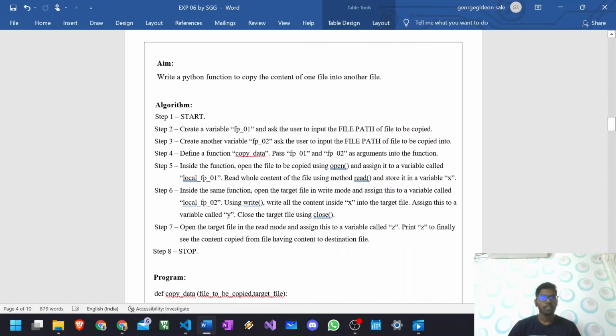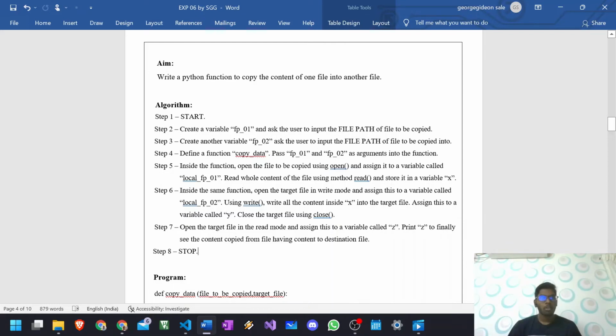Now getting back to the algorithm. First we have initialized the program, and in step 2, create a variable fp_01 and ask the user to input the file path of the file to be copied, and in step 3, create another variable fp_02, ask the user to input the file path of the file to be copied into, and in step 4, define a function copy_data and pass fp_01 and fp_02 as arguments into the function.